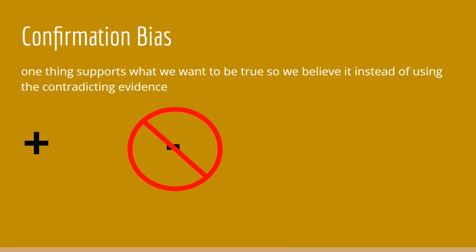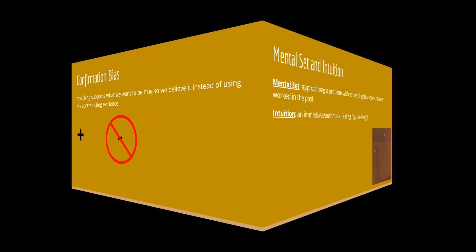Like, for example, before I wanted to buy something, and I was thinking, man, I don't care. I just really want this. But I was ignoring the fact of the downsides. Oh, whatever, I don't need to get into the specifics. But that's what confirmation bias is. We ignore anything that contradicts what we want to be true.